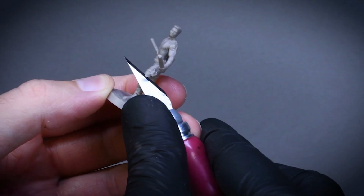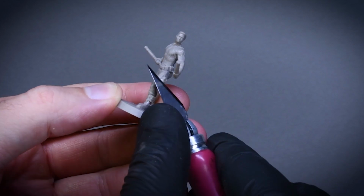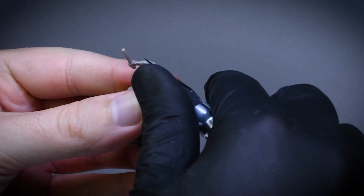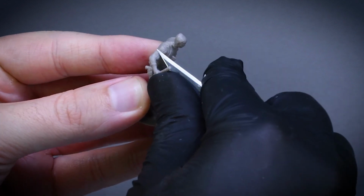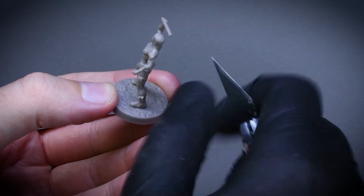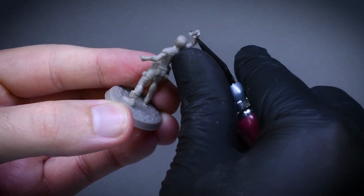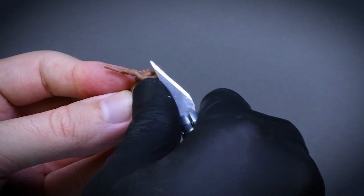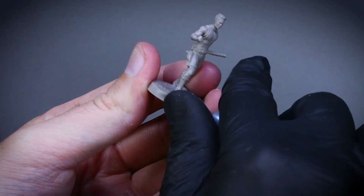Okay, we start with removing the mold lines. This is a never-ending process in itself because there will always be new ones. Use the sharp part of your blade and cut off those mold lines to have a nice even surface. If you find some going around their hair and skull, just cut into the hair, because hair with a little bit less detail is looking way better than hair with a mold line.